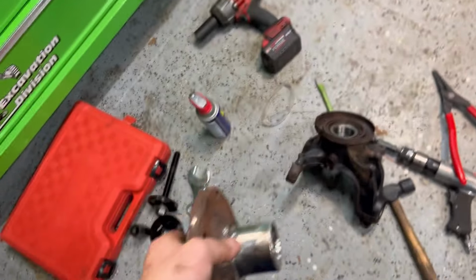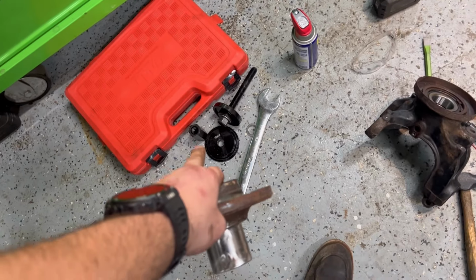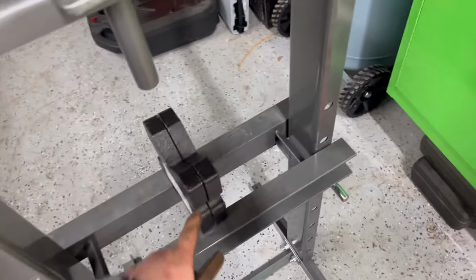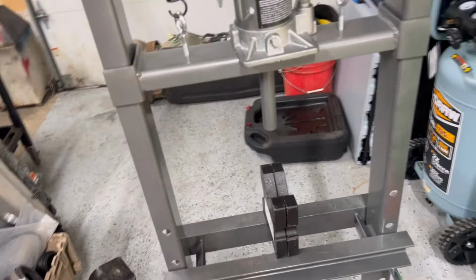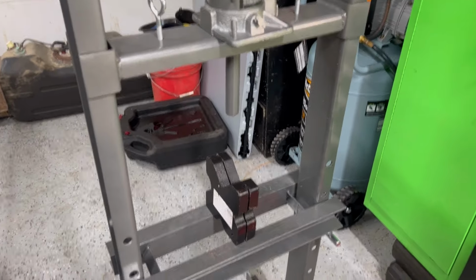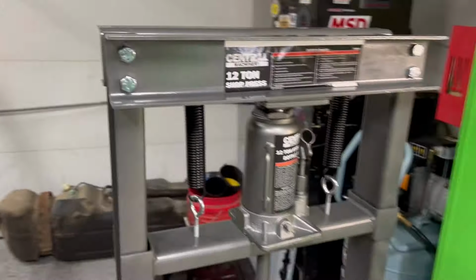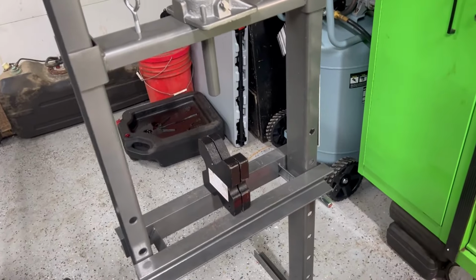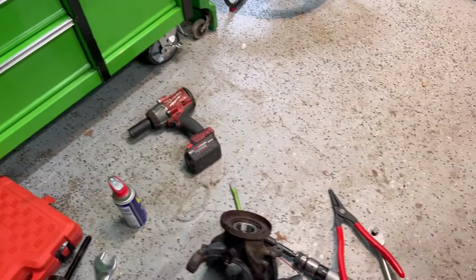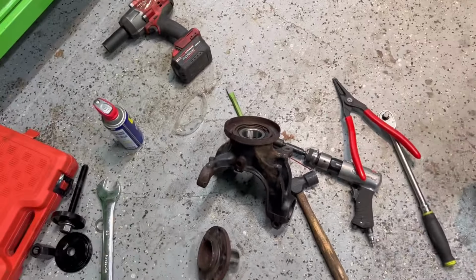pressed back in. I'm gonna see if I can use the front wheel drive press to press it in. I don't know. If not, we'll have to use the H-frame. I just hate using these Arbor block plates or whatever they're called. They're just a pain in the neck. You got to get aftermarket ones, or a better way, or really make your own stuff. I got some sheets of steel over there. I might make a few adapters to mount things to this, but for right now, we're working with what we got. So we'll get this on here, and that's it.